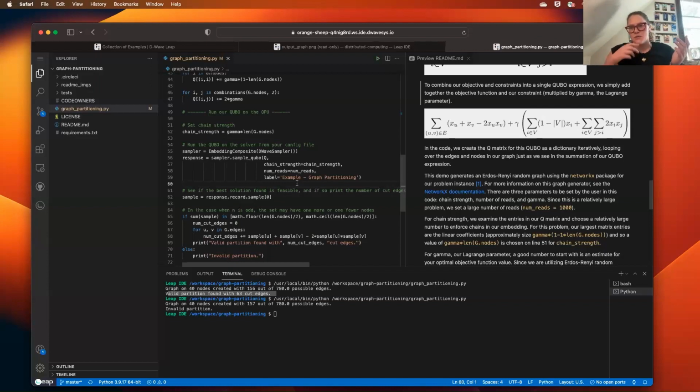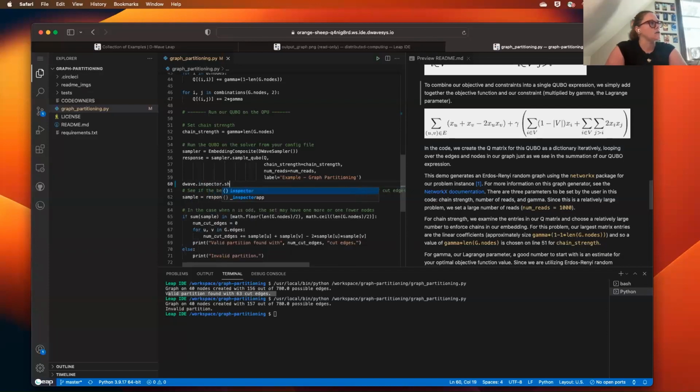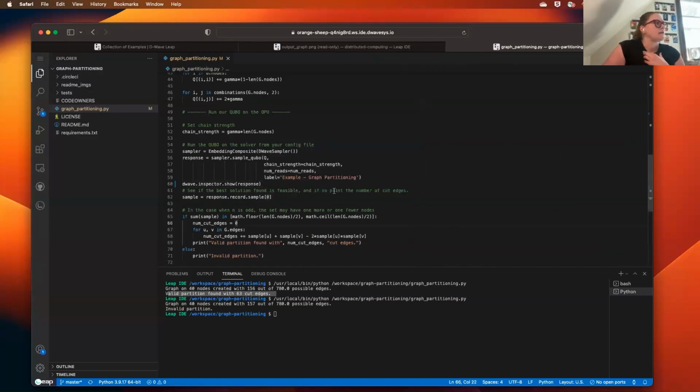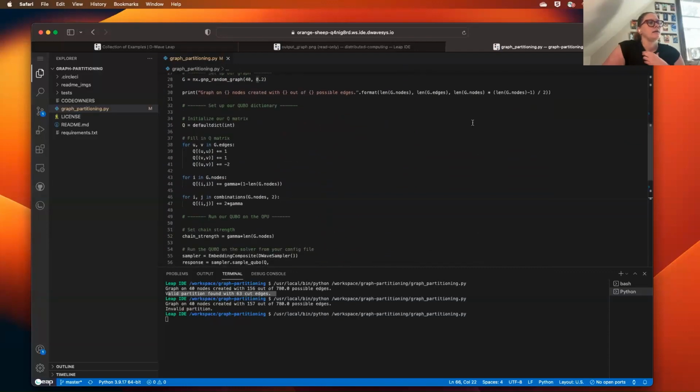So information about the response object and actually how your problem was sent to the QPU. So I'm going to set that up, dwave.inspector.show(response). And I'm going to close this panel and we'll hit run again.